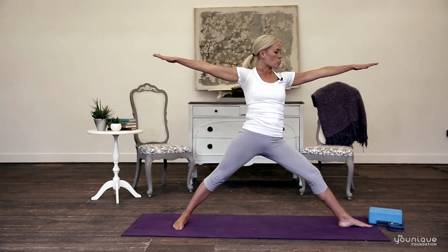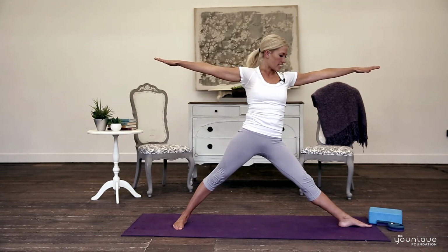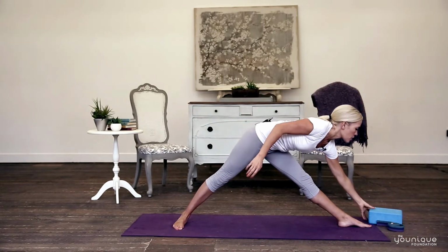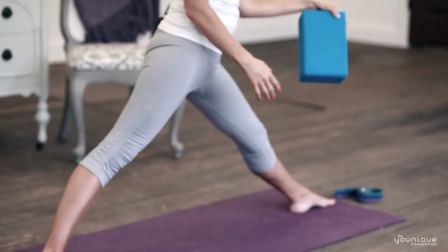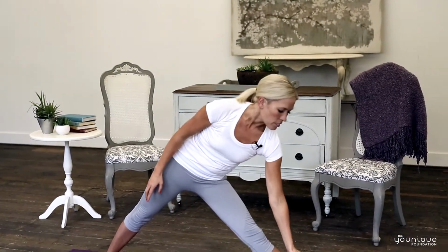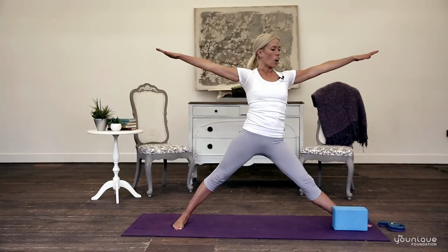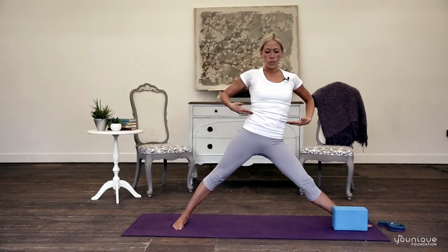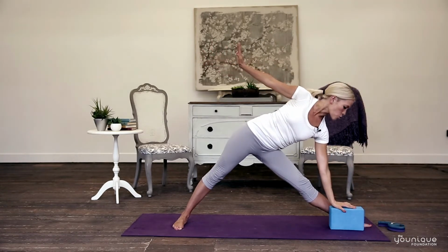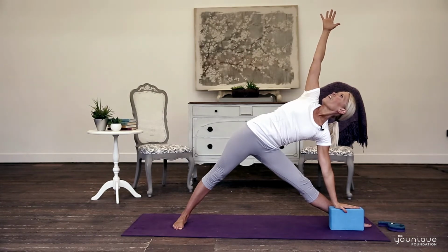Nice job. Now straighten through that front leg. A little bit of relief, thank heavens. This may be a spot where you want to grab your block, all right? So you're going to take that block, and there's different little levels that you can use it, but we're going to place it to the inside of our right foot. The arms are out nice and long. Right here at your waist, lean forward, drop your right hand to that block, and your left arm is going to reach up in the sky.